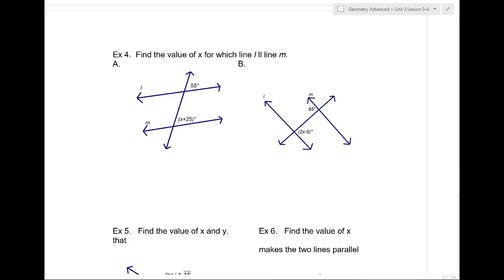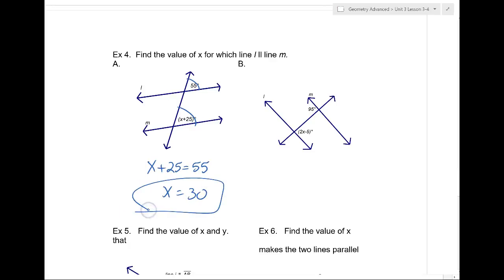All right, this one says find the value of x for which line L is parallel to line M. All right, here's the difference. They're not parallel, but I want them to be what? I want them to be parallel. So how do I treat them? Like they're parallel. So basically solve for x, please, okay? If I want them to be parallel, I kind of have to treat it like they're parallel in order to solve for the right values. So if I want these two to be parallel, don't I need my corresponding angles to be congruent? So sometimes it's meant to be as easy as it looks.